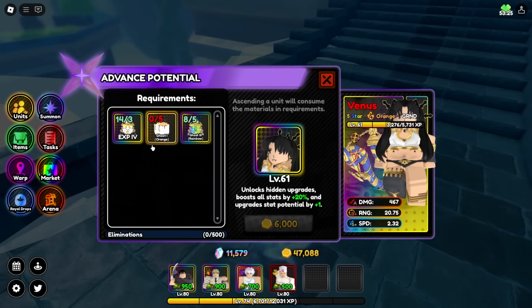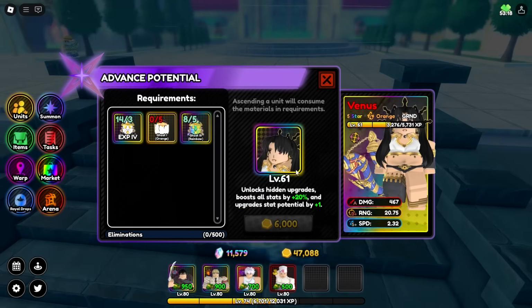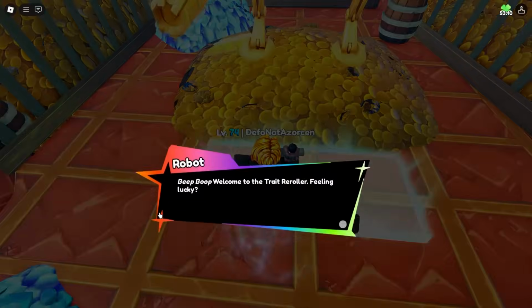And to evolve her, we just need ghost, orange, and some kills, and that's basically it. We have basically enough to evolve Kokoshiba and her, so say less. Let's not get the orange, and let's not evolve real quick. But first, of course, we want to gamble on Kokoshiba, so right over here.